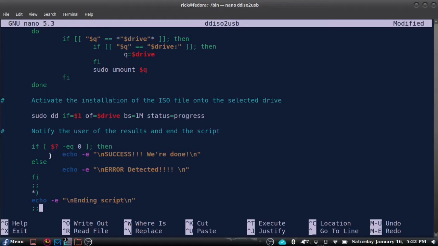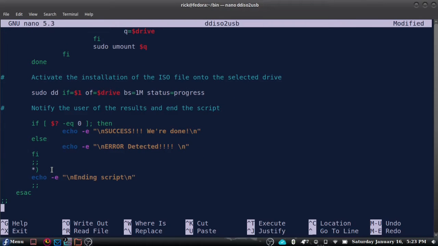Else, if an error was detected, it's more than 0, or something other than 0, it will give an error detected message. So you know that you had a problem. Just additional steps to say whether it's successful or not, so you'll have a good idea. Most times there are no issues or problems with this.